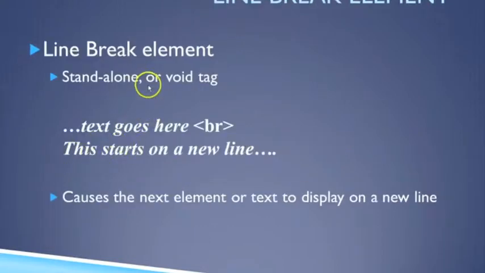Here's our first standalone tag, or void tag, the break. Here inside angular brackets we have a BR. Now in some of the older versions of HTML, this tag also had a slash after the R and after a space, so it would be BR space slash to indicate that it was a standalone tag. They revised that in HTML5, so we'll just use this particular tag, and it just causes whatever comes after to start on a new line. Instead of having a paragraph break, where you'll see there's a blank line between these, with the break it goes to the next line without that blank line.